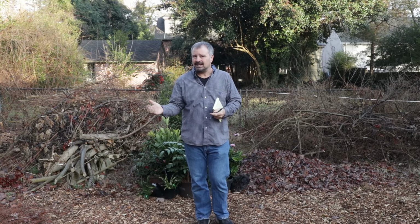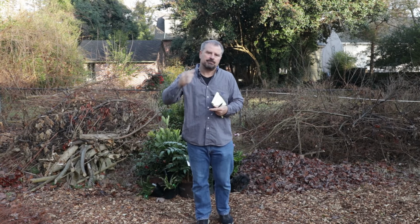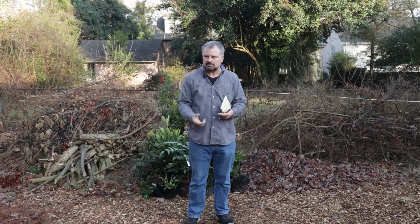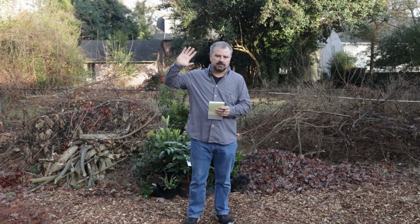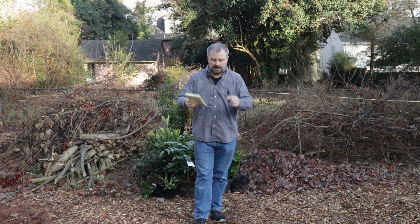But most things in the hibiscus family could be moved in the wintertime. Rose of Sharon's a weed if it's a shrub. The dinner plate hibiscus, the ones that are perennial and die back to the ground completely, I might wait until February or March to move one of those. They tend to have issues with drowning in the winter. A lot of perennials, if you dig them up in the dead of winter and transplant them, if you're not careful, you can put them in very wet soil and have them rot. And of course, tropical hibiscus in Florida or South Texas, those things are weeds as well. They're where you are, and you can transplant those.